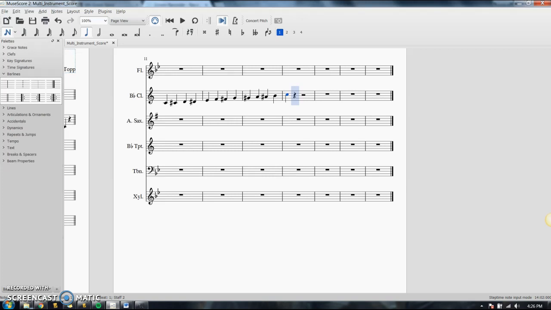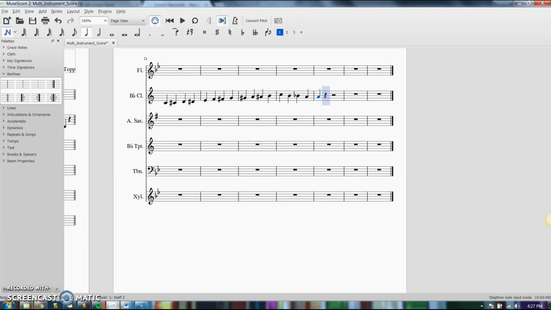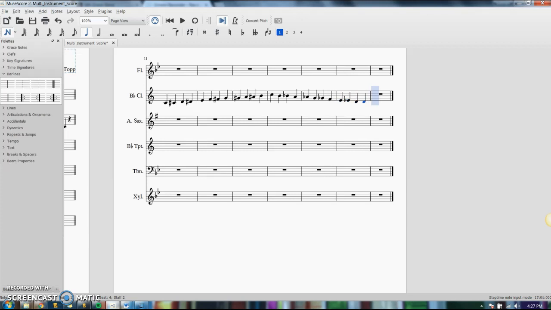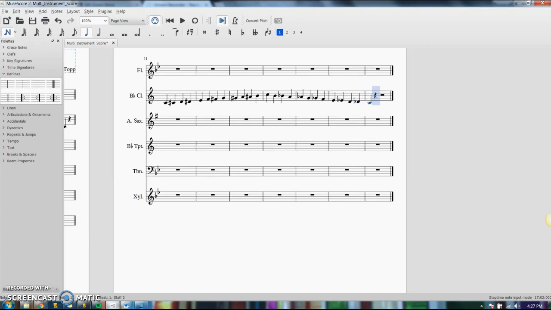So C, I could do C flat. Sometimes that shows up, sometimes it doesn't. I find that sometimes if I copy and paste some things between, or it ends up transposing between instruments, sometimes I'll get C flats, F flats, E sharps, that type of thing, but not usually when you use arrow keys. So B natural, B flat, A flat, G, G flat, F, E flat, D, D flat, C.